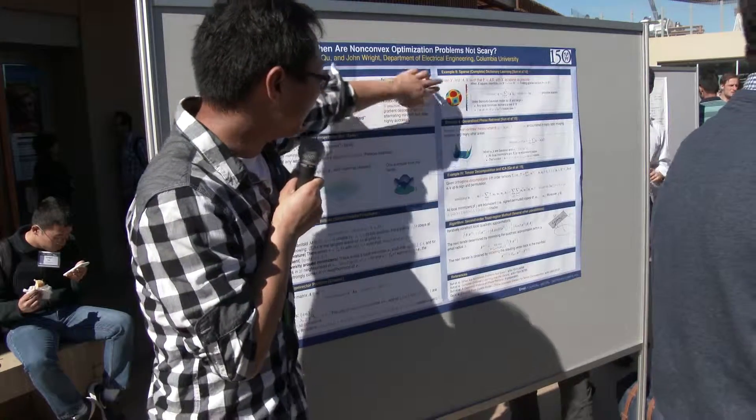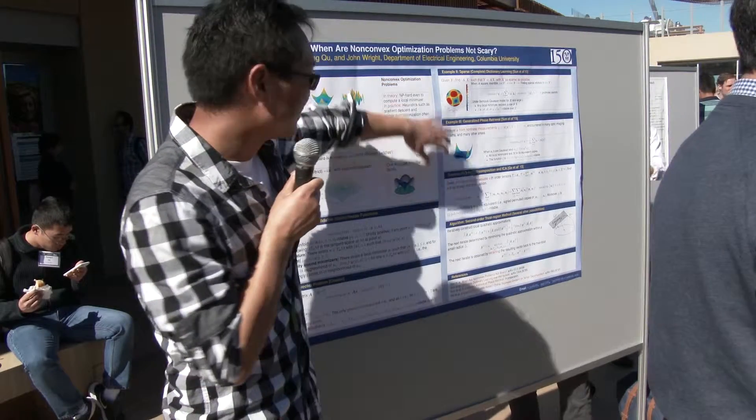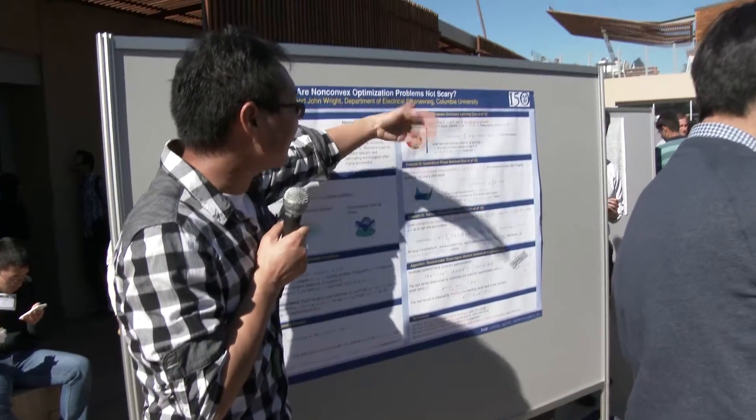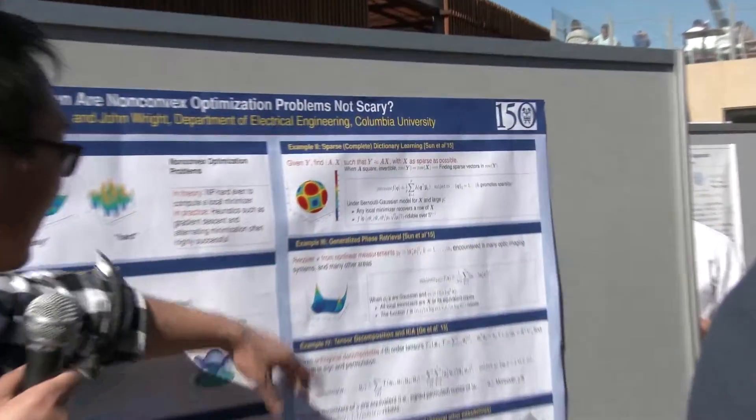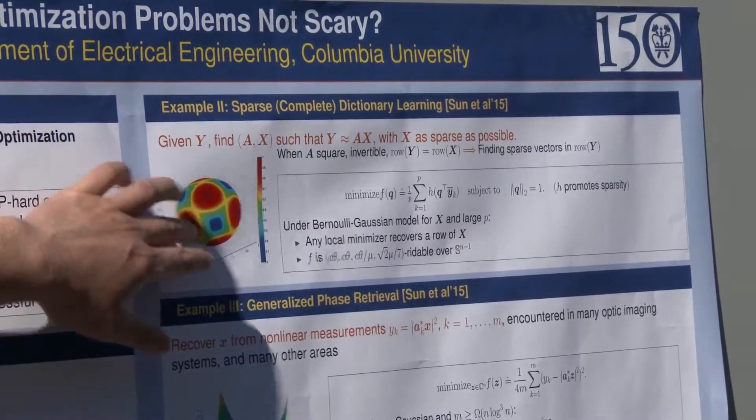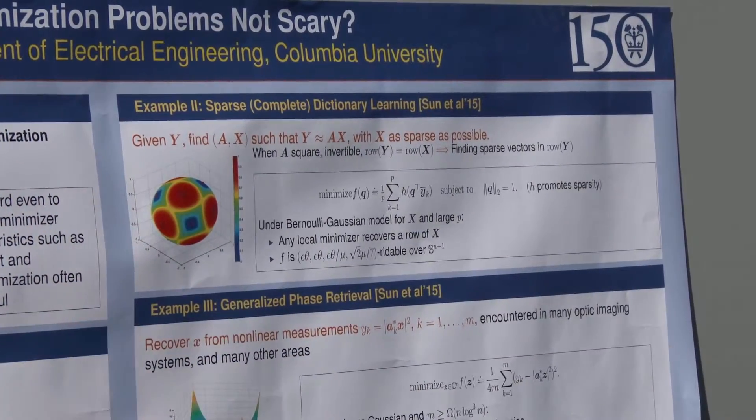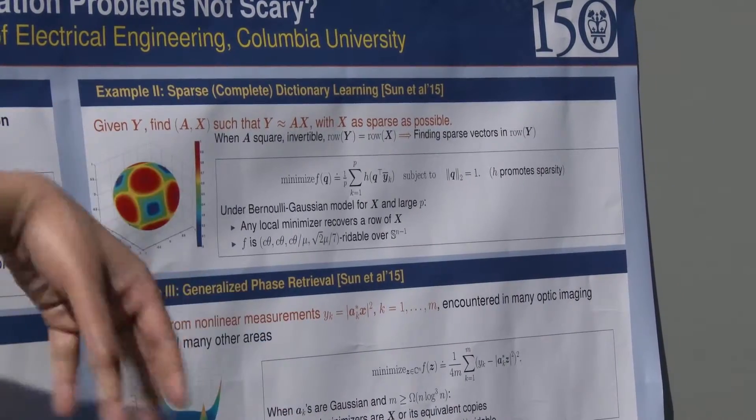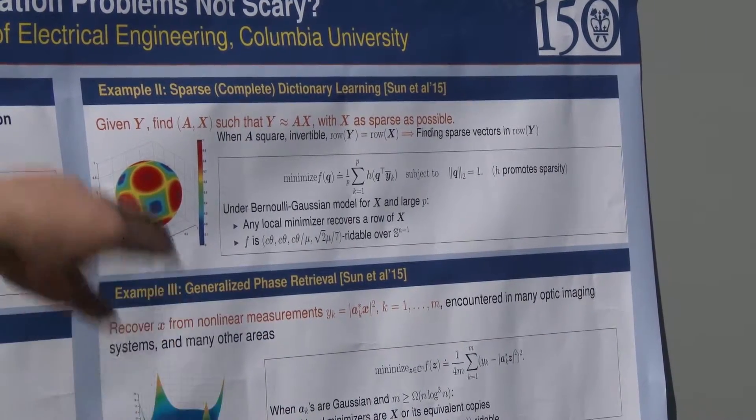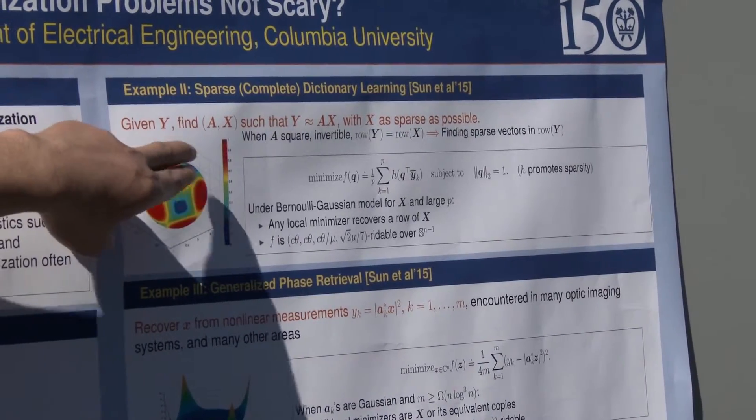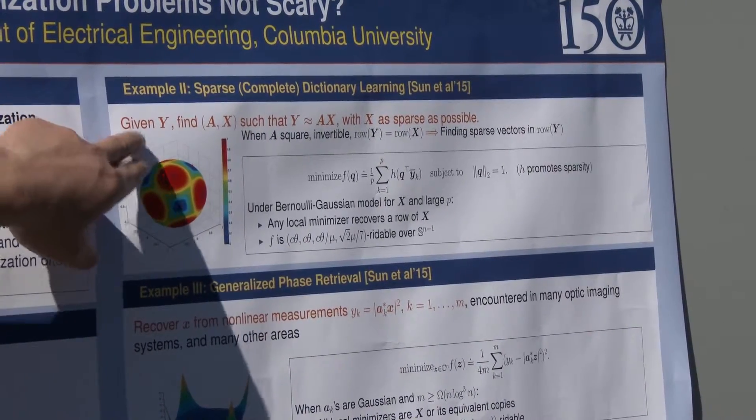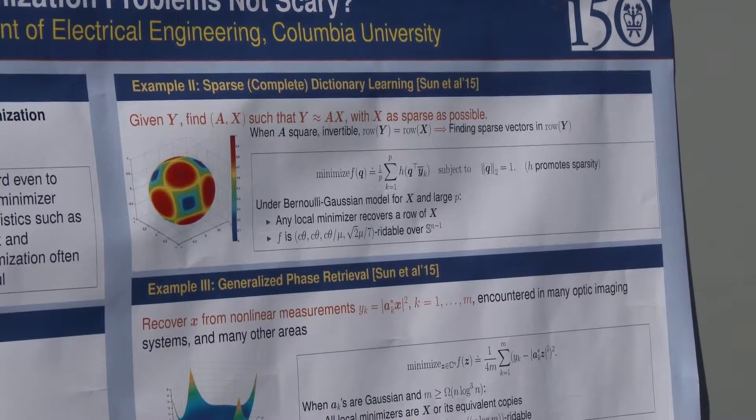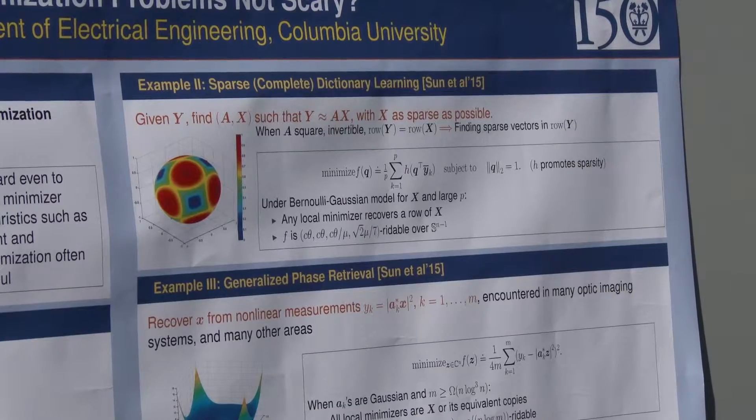What's more interesting is that in a number of practical problems, if you formulate your problem in some nice way, but non-convex way, you can work out that your problem actually has this kind of nice structure. What we worked out in the past two years is the sparse dictionary learning problem, which is very interesting to people doing image compression or image recognition, or even people doing deep learning.